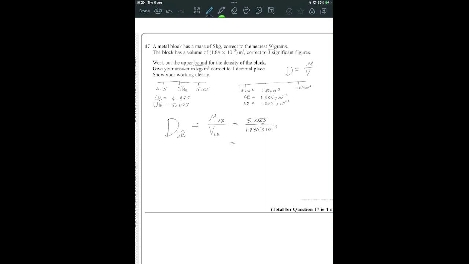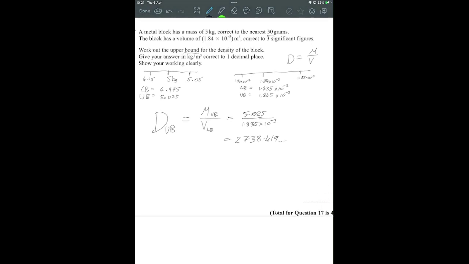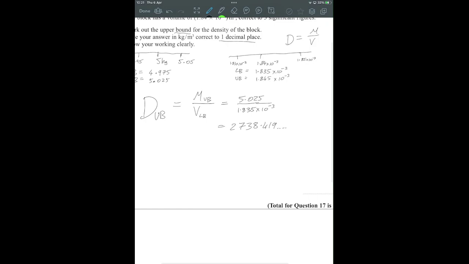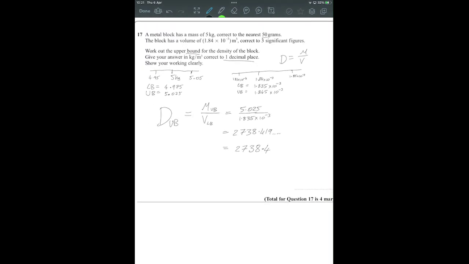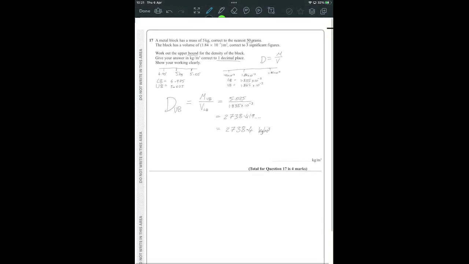And this is why I like to have them all set up. I don't need to go forwards, backwards. I can think about one thing at a time. Typing that into my calculator, I'm getting my density as so. Again, I'm going to write out way more than is needed. Look, back to the question, 1 dp is what the question actually wanted. So it's 0.4. Check units, kilograms per meter cubed, which is actually already on the answer line ready and waiting for us. That seems reasonable.